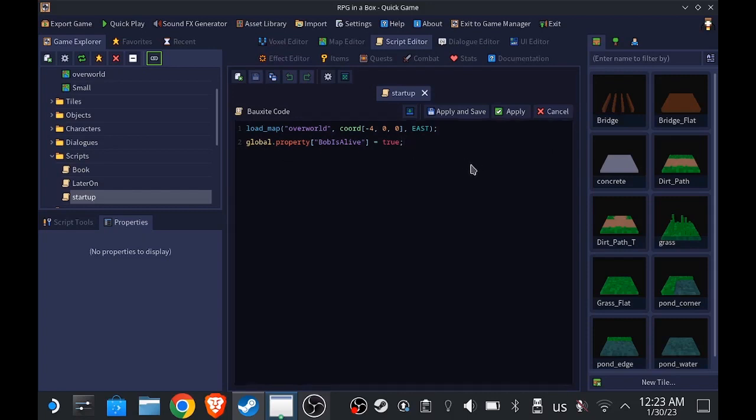You need to make sure that you create and define your properties before you check them. So for example, let's say I had a check that says if global.property, and then in brackets Bob is alive, let's check if that's true.